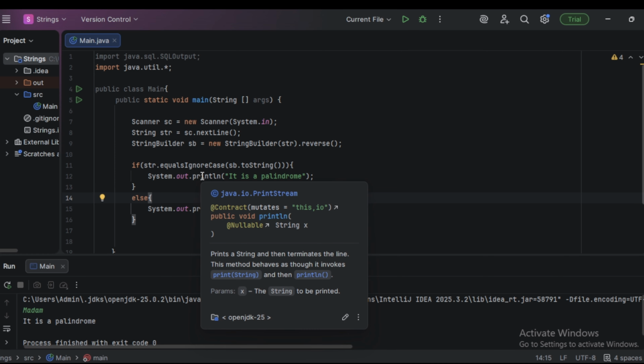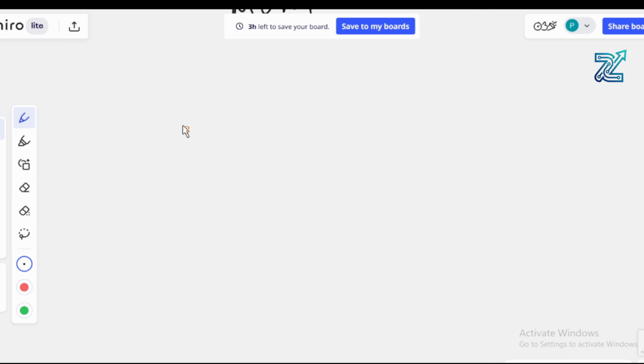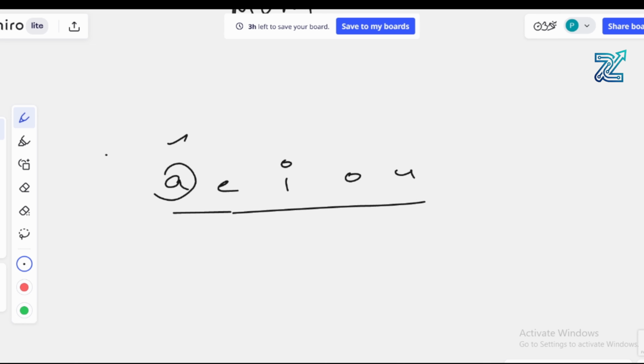Now we will see how to count vowels. First, let us see what the vowels are. The vowels are A, E, I, O, U. That means if any one of these characters is present in the string, I will count it by 1. So it is a vowel, it is a vowel.